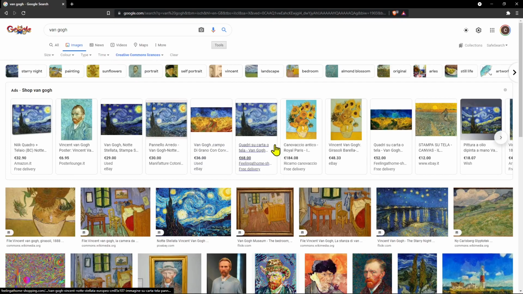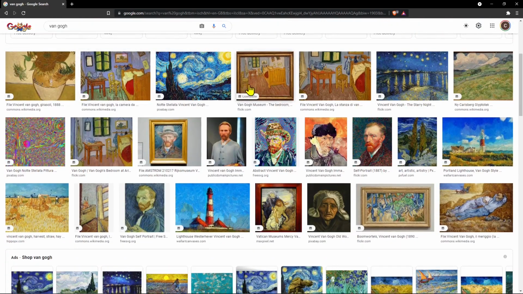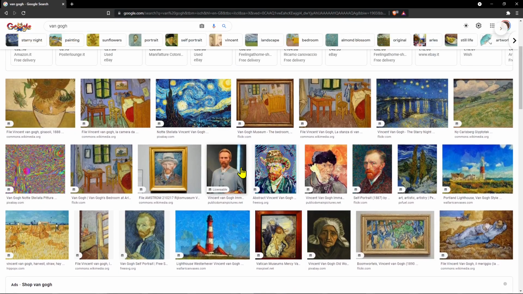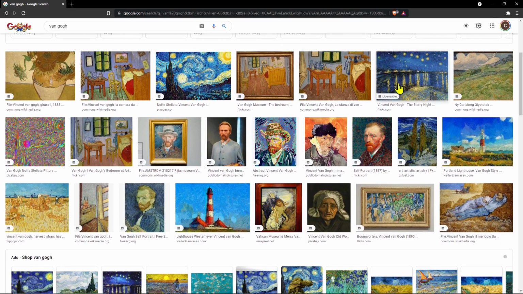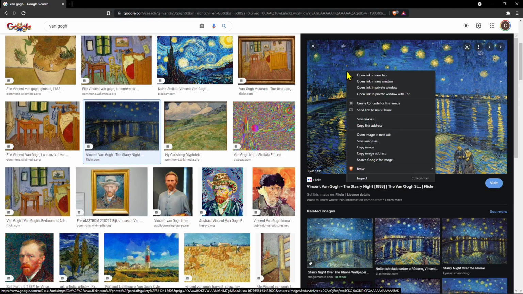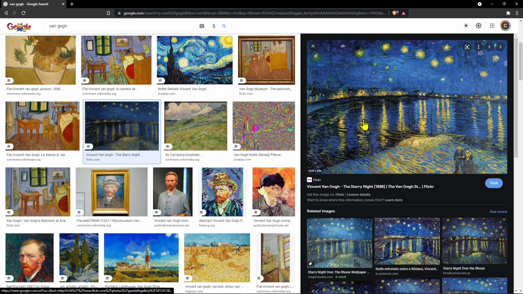And here we can scroll down now and we can see all the pictures that should be free to use and like open source, so you can basically get them, modify them, do whatever you want with them. But don't ever be sure. So for example, let's click on this one here and you can see the link, so we can see a preview and we can already right click and save the image. And usually when you use low res images, you can do any usage of them. This is according to the fair use, which is another topic that we're going to see later. But let's start with this.